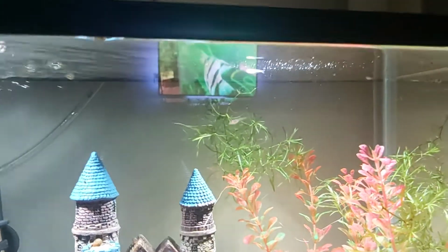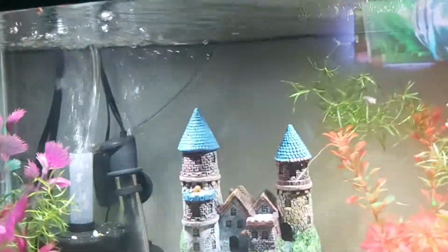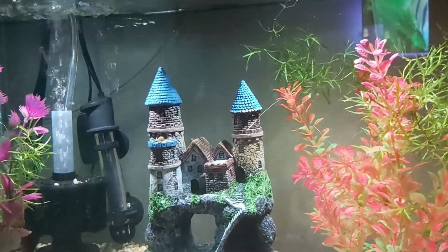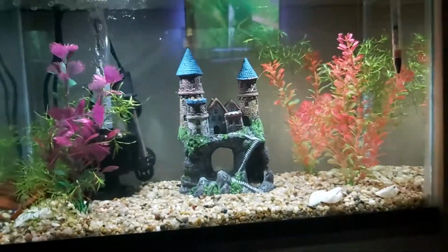Angels, I got Bosemani's. Up here is Bosemani babies. See them swimming around. I think there's 10 or 11 in here. Sorry for the glare in the background, you guys. So there's Bosemani's. And I also have, ow, I hurt my foot, so bear with me.